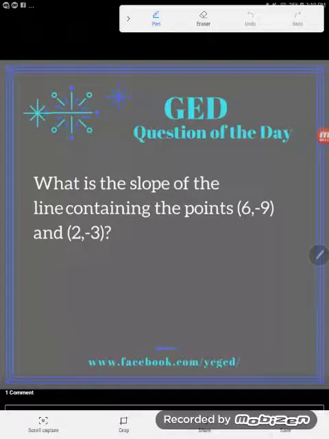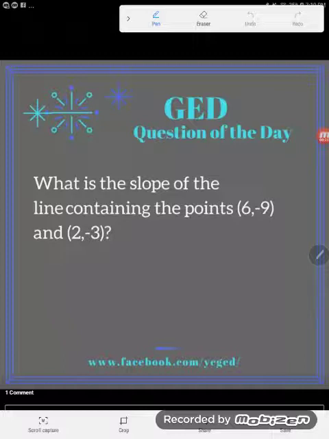So by now you've figured out that I'm doing just as many slope problems as I did function problems. And the reason why is because it's one of the GED's favorite subjects. You're guaranteed to get some slope problems. They could be from a graph. They could be from points like it is in this example. It could be from a word problem. It could be from the equation of a line, but you're sure to see something to do with slope. And probably multiple problems. So that's why I want you guys to be slope experts.